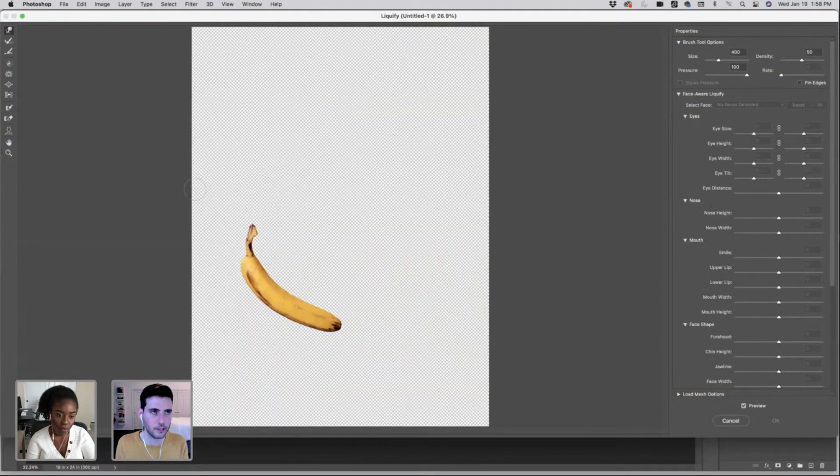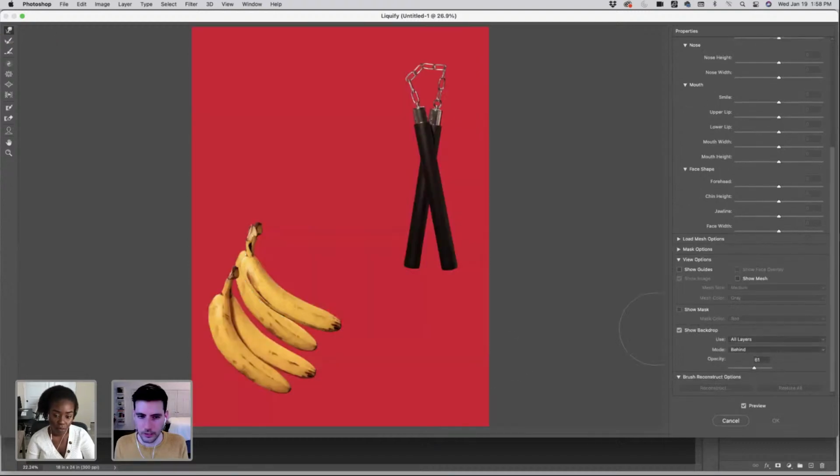So we're going in, I'm just using this, it's called the forward warp. Finish on the backdrop. And I'm just thinking about straightening out the tip down a little and forcing the top of this too. Clever said, whip that banana into a nunchuck. Exactly.